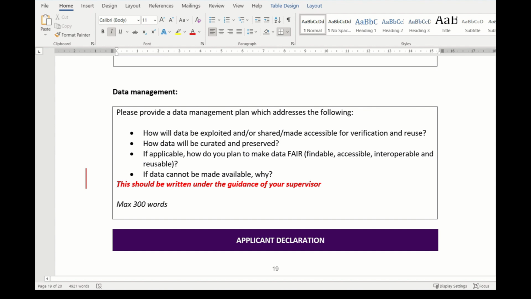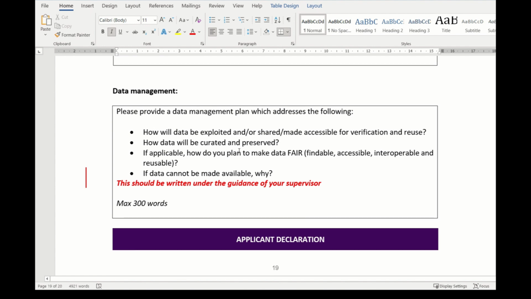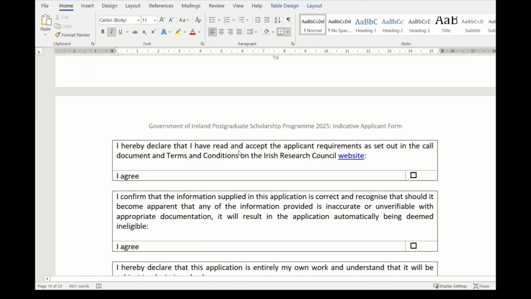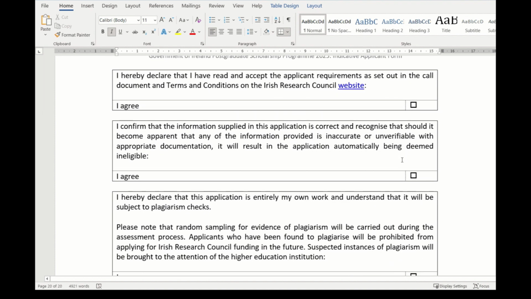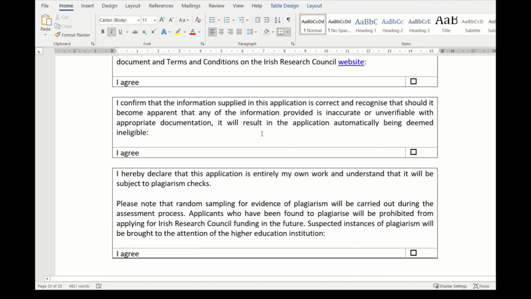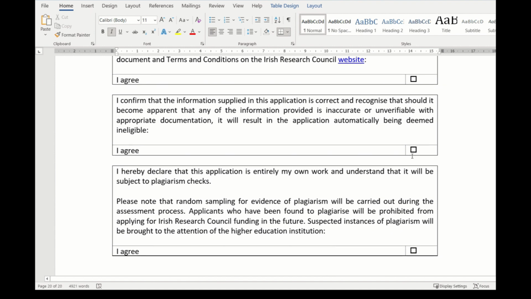Okay, now here comes the last step: the declaration, that the information you have supplied is correct. You have to agree to that, and then you have to declare that the application is entirely your own work, and understand that it will be subject to a plagiarism check.